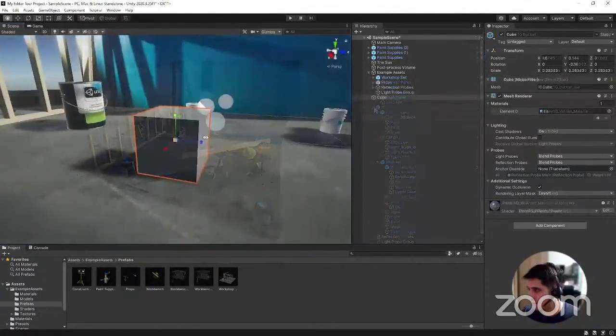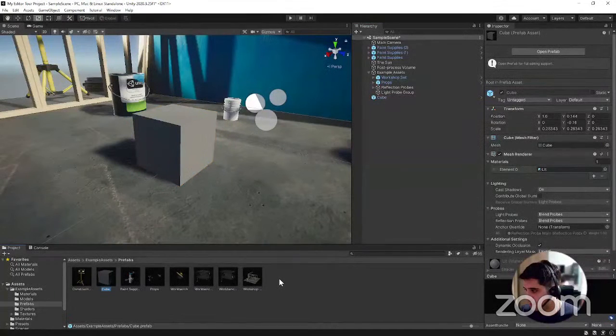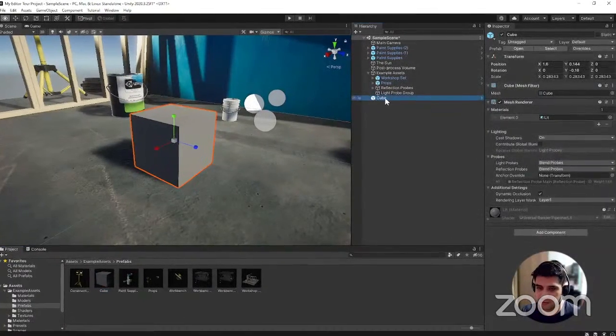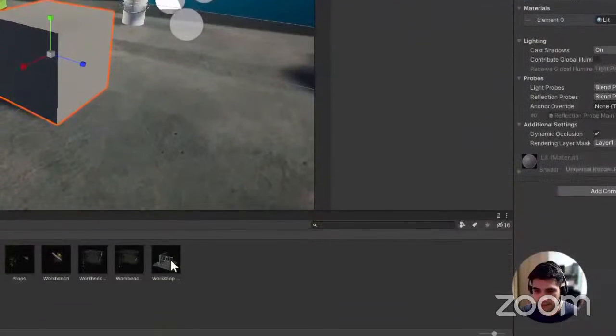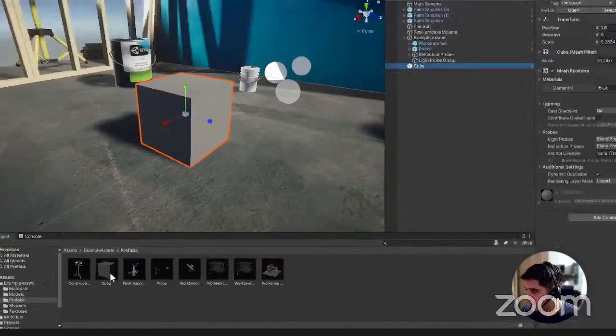So imagine I want to create a prefab out of this cube. In order to do so, I select it in the hierarchy, and all I need to do is drag and drop it into the project window. And when I do that, you see what happens. In the scene, the cube seems like it didn't change. But if you look at the hierarchy, now it became blue and it has that icon that we discussed earlier, which represents a prefab. And now we have a cube prefab showing in the project window.